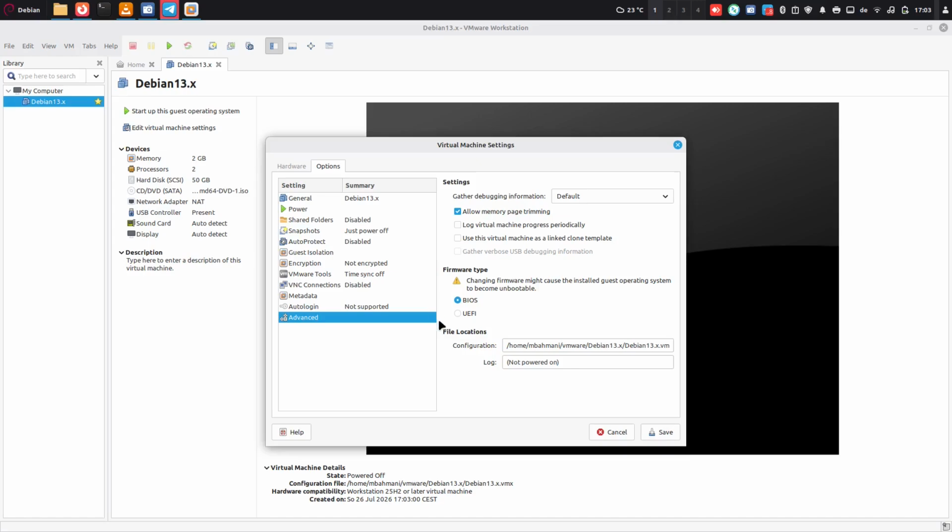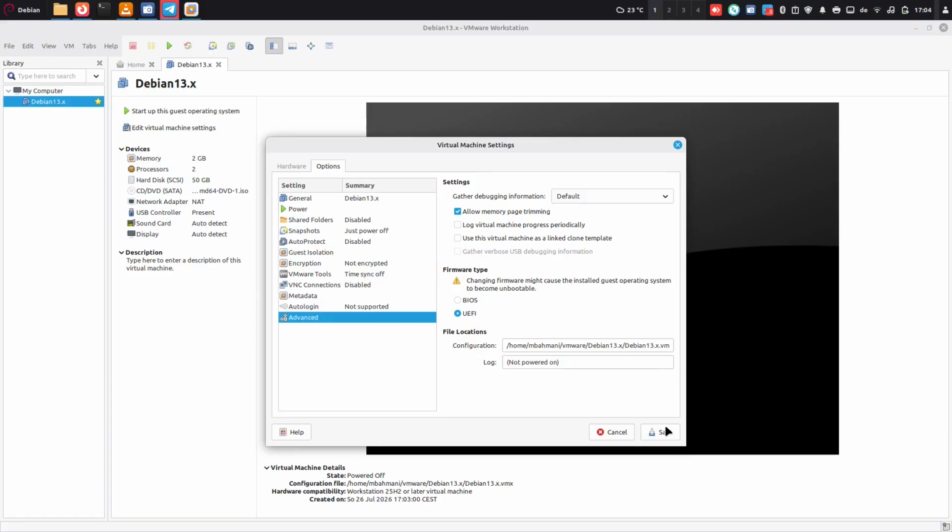You will see a section labeled Firmware type. By default, it is likely set to BIOS. We want to change this to UEFI, or Unified Extensible Firmware Interface. It is a modern standard that replaces the legacy BIOS, offering better security features and support for large hard drives.